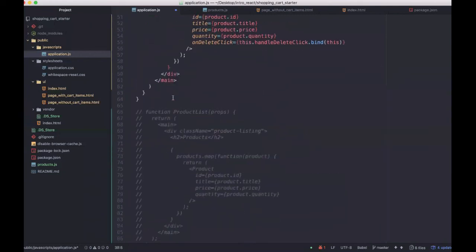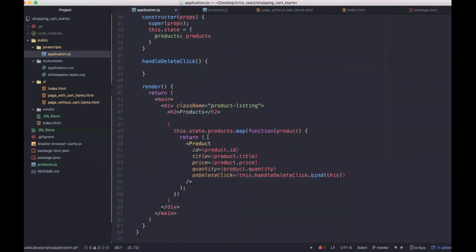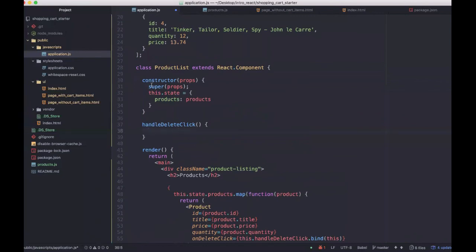This is the function, and basically the functionality is the same, but with some differences. We want to change the state because that was clicked, and we want to remove that product from the state. How do we do that? Well, this.setState. What the setState method does is that it calls the render method. Whenever you call the setState method, it calls the render method. And because the render method is using the state and the state is now changed, your application's UI will now, as a result, be changed.